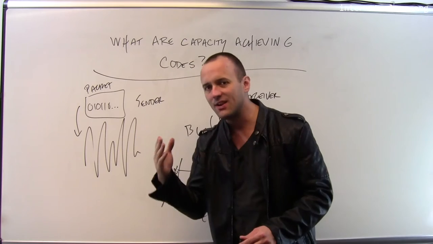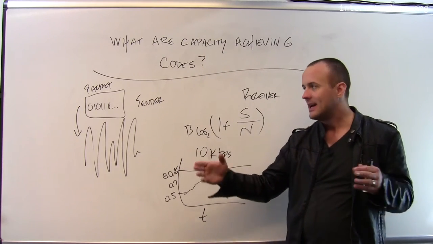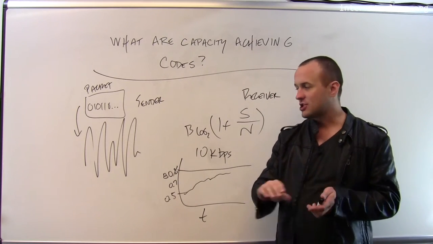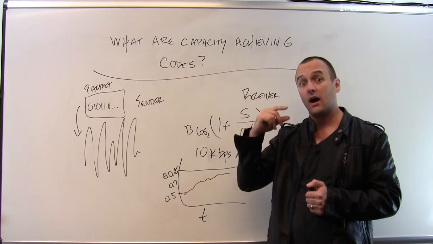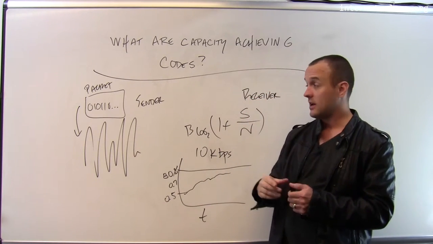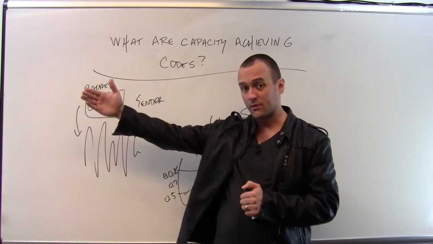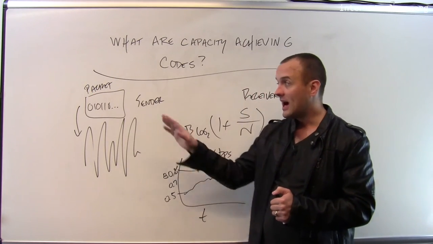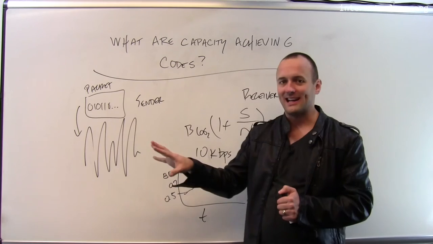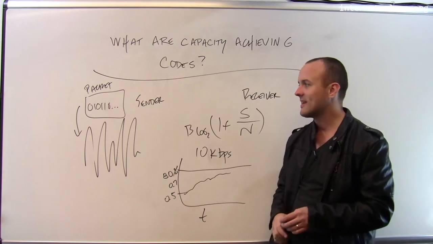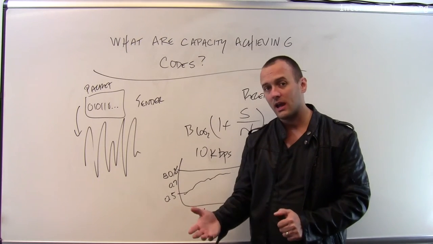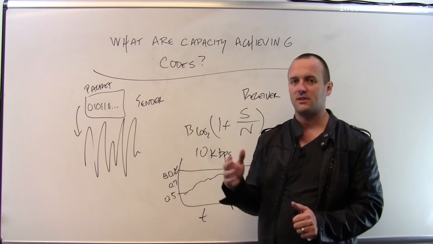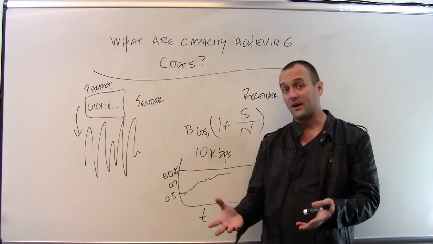You can think about it this way. Given an infinitely long packet, the encoding can actually get within some distance of the limit. As the packet gets longer and longer, I get closer and closer. The problem is I don't send infinitely long packets. The packets that I transmit over wireless links have a fixed size to them, and that size is not necessarily very long. And so the benefits of these capacity achieving codes are not necessarily felt.